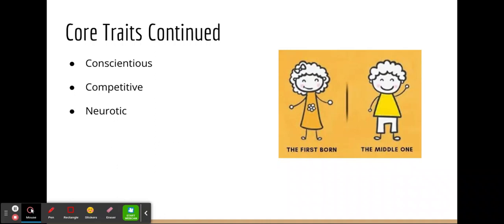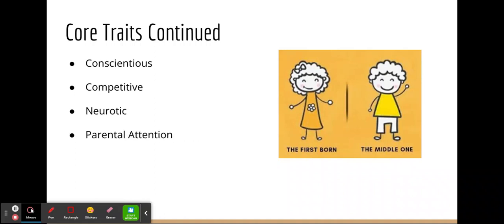Neurotic. This term is used for the children who are given different treatment due to birth order, and it is often for the children who are overburdened, which is the oldest child, and the middle born become neurotic due to being neglected more. And this is just mentally, they are not in a good place.